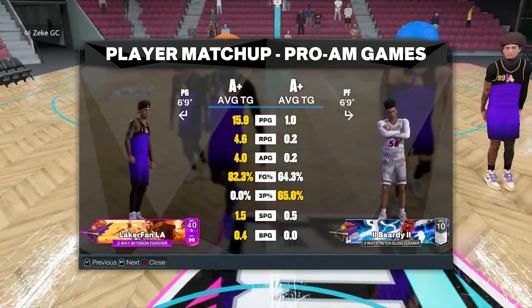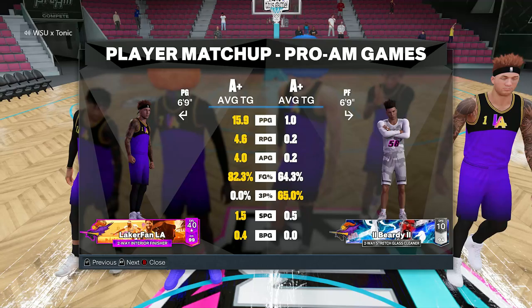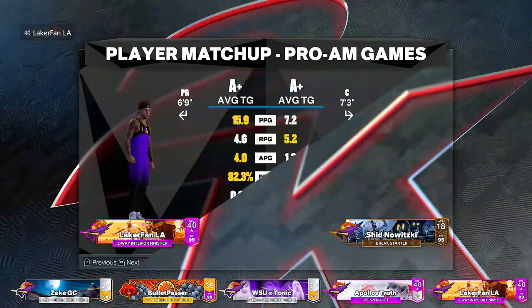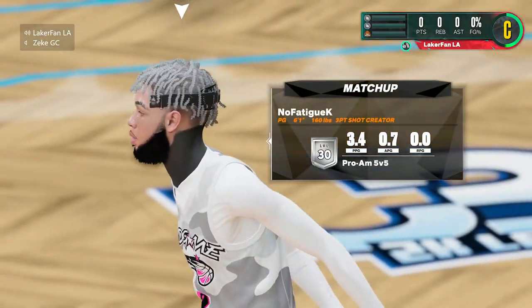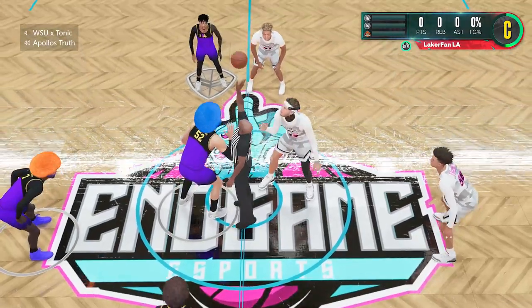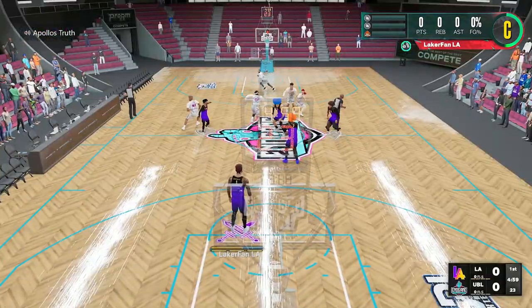What build is that? It just gives it to you where you have super high pass accuracy. So he's probably got like 86 for Hall of Fame break starter. So their lineup is very standard, just minus their big. Yeah. The shooting 7'3". Locke is on Zeke right now. He's my 91.